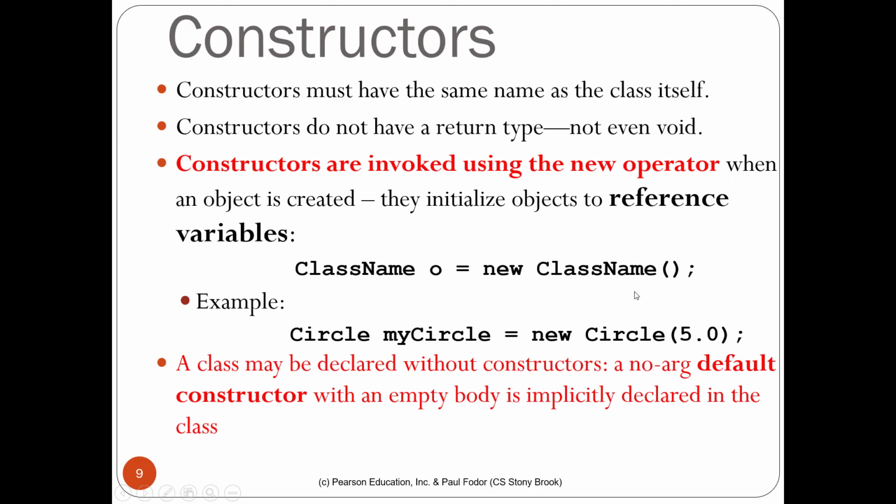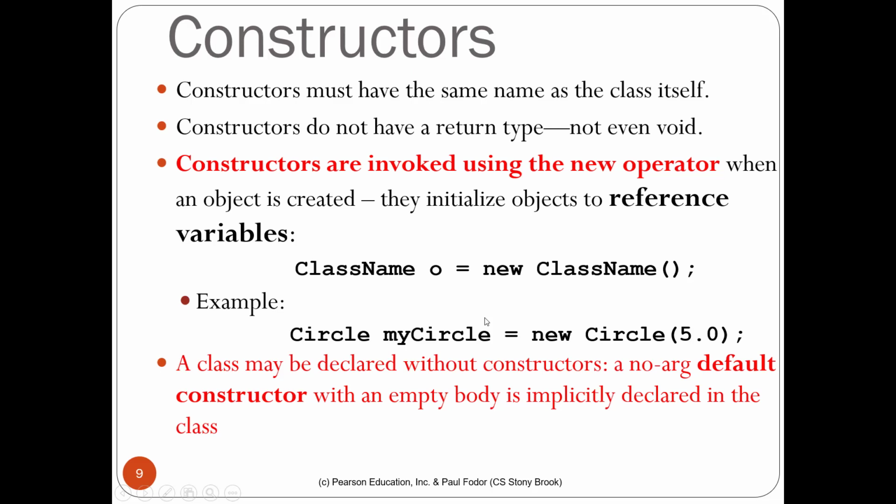parenthesis, right? So what is this ClassName with parenthesis here? What is ClassName here? Well, you need to understand this really well. The ClassName here is the name of the class, and ClassName with the parenthesis is the constructor for this class. And this is a no-arg constructor because you are not passing any argument. Okay, so that's a general case.